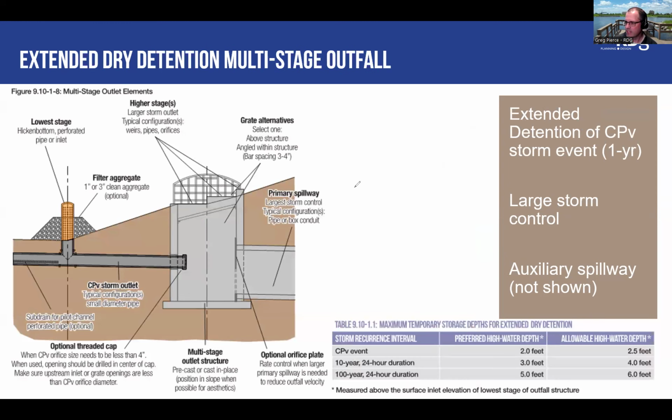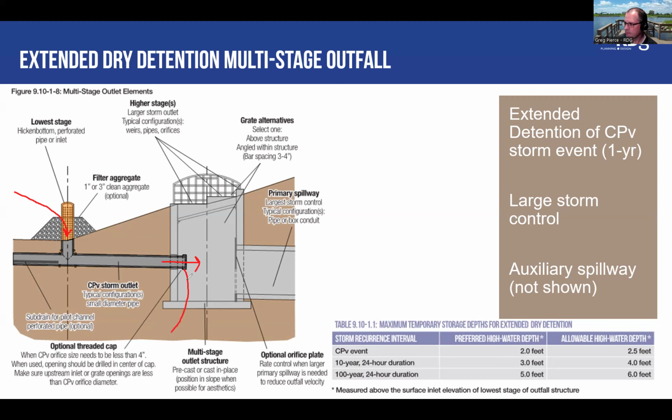For extended dry detention, you may need to reduce the release rates even further. In the example we worked, if you're talking about maybe a 9-inch opening or orifice, so maybe there's a 12-inch pipe here with a cap and a 9-inch opening. Maybe for some really small sites where the release rates get really low, you have a perforated riser that helps screen out some of the trash and garbage so that this outlet doesn't get clogged, because some of these outlets could get as small as 3 or 4 inches.